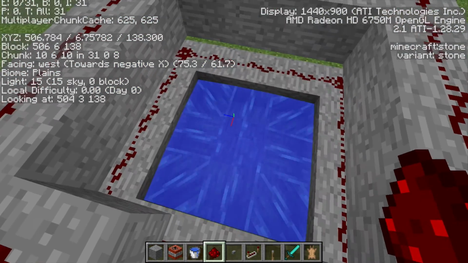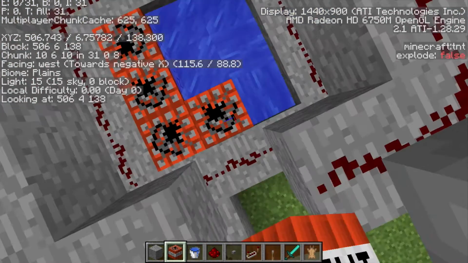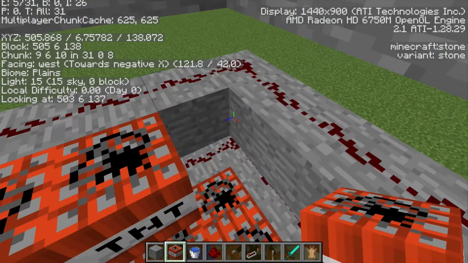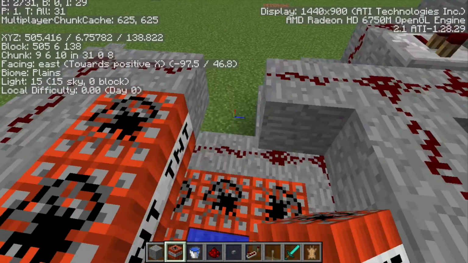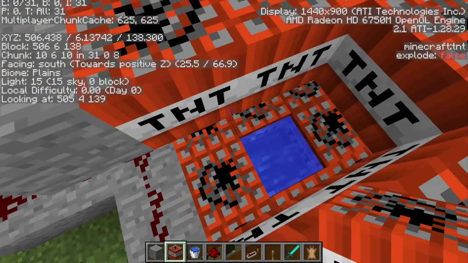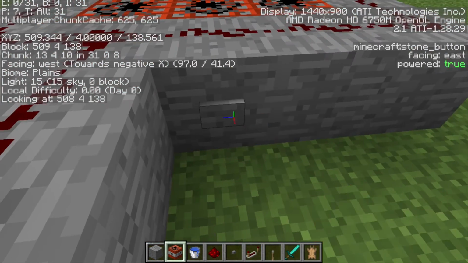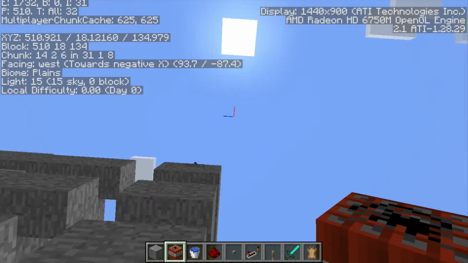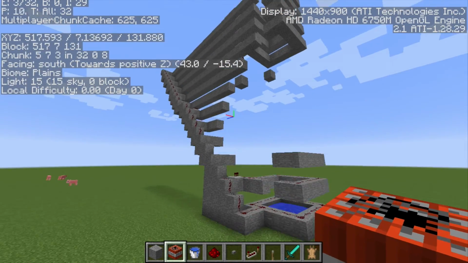Okay, so let's put the TNT down and just try to go up a little bit because we failed today. So not really we, I failed badly. So we ready? Let's do this. It doesn't glitch out this time. We're going big up. Oh, I failed because it didn't work.